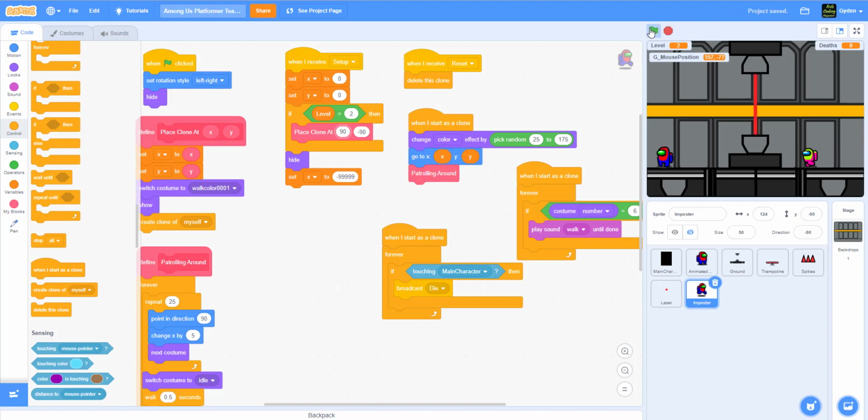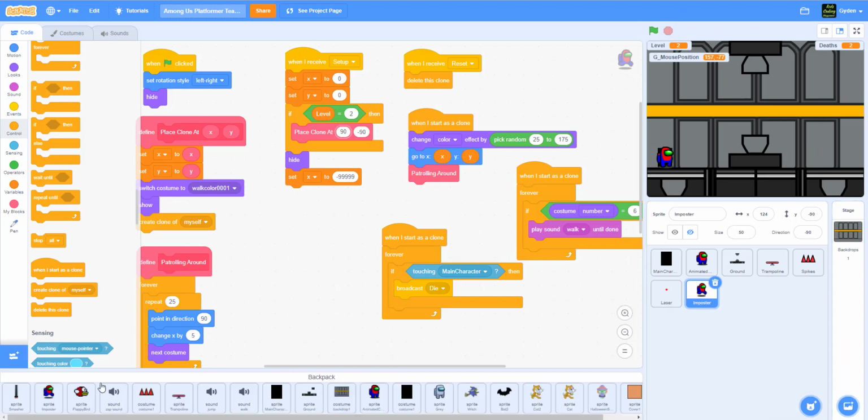So you see he's moving. Yeah, 90 is good. So he doesn't go off the screen. You see how he runs all the way over there. Stop. Let's change it. Turn around and then run the other way. And every time we start the thing, it has a different color, because of this change color effect. Okay, so let's just try it. If we touch it, does it die or not? Okay, just wait here. Sorry. Let's see. Yeah, so I die and then I come back over here. So that is working fine. Yes, you can see it's working fine.